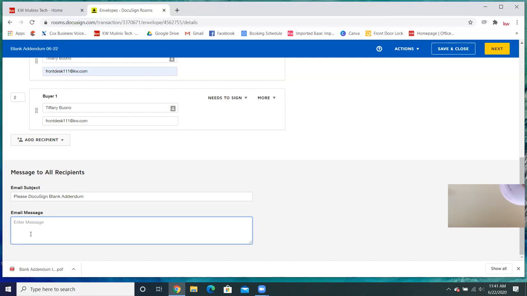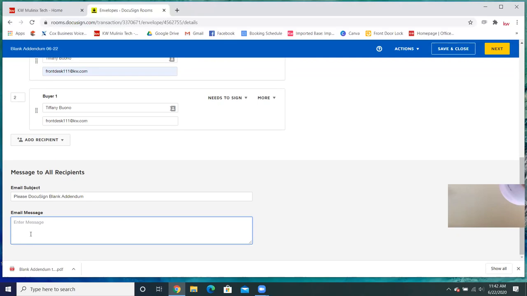So for example, if it's like to keep washer and dryer or something like that, I'll put accessories addendum or seller paid closing cost addendum or something like that, where they have information specifically about that, so that way they can scroll through your emails and see which one, because you may have more than one blank addendum.